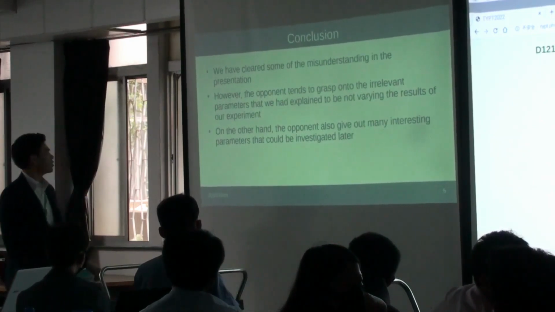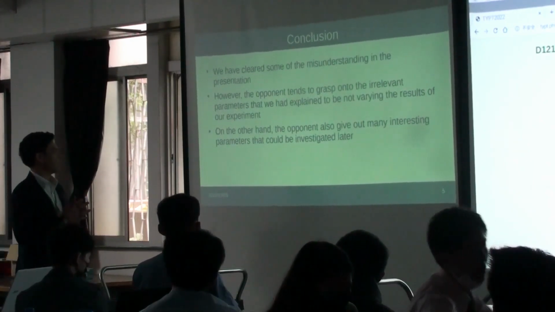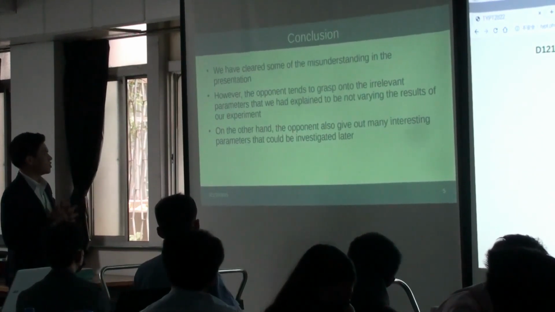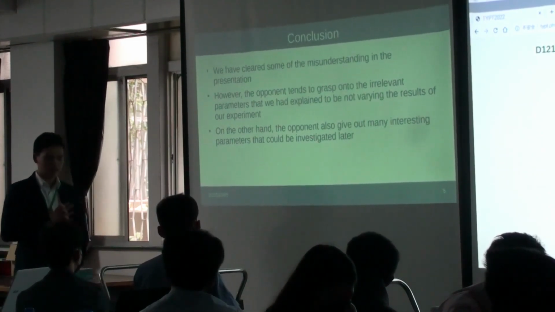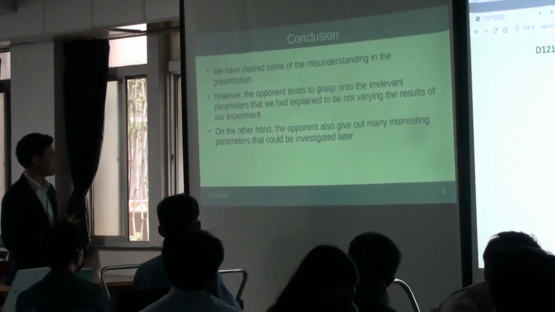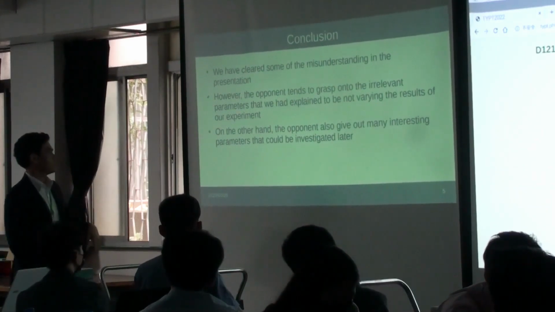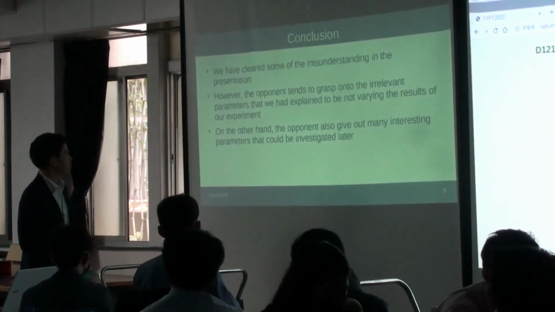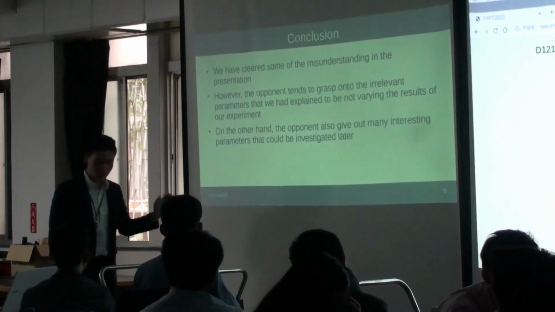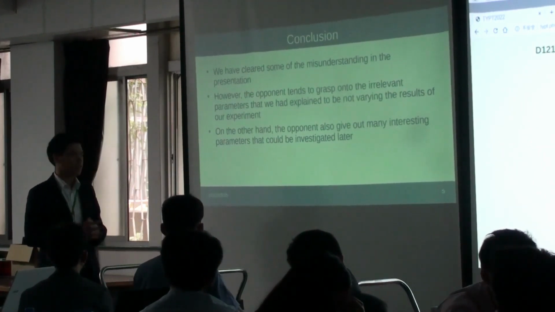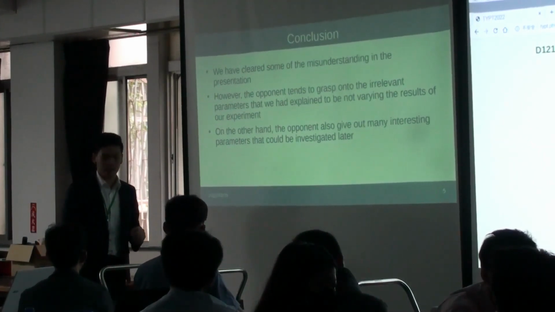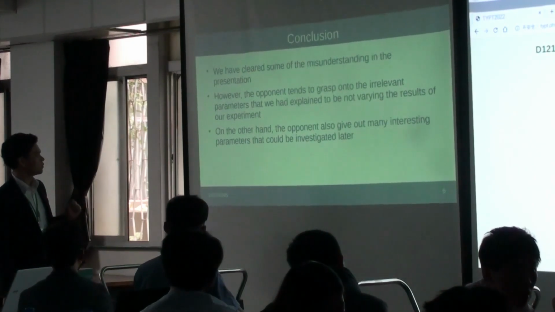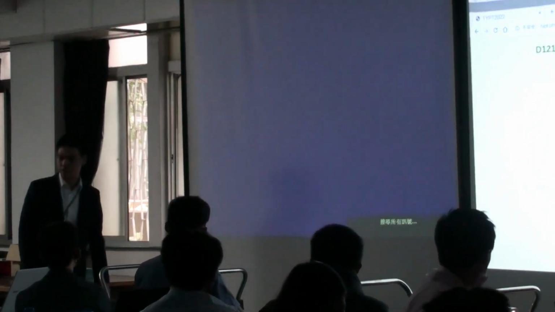So in conclusion, we have cleared up some of the misunderstanding that we had in the presentation. However, we do believe that the opponent seems to grasp onto some irrelevant parameters, such as the evaporation rate, which has not been that significant. We have explained to them that these are perhaps more minor factors. On the other hand, the opponent also gave us very interesting points to perhaps investigate later as an extension of this experiment. And I think that is my concluding remarks.